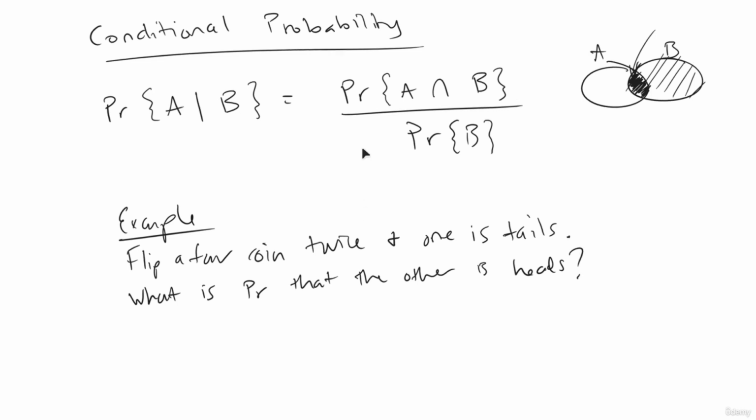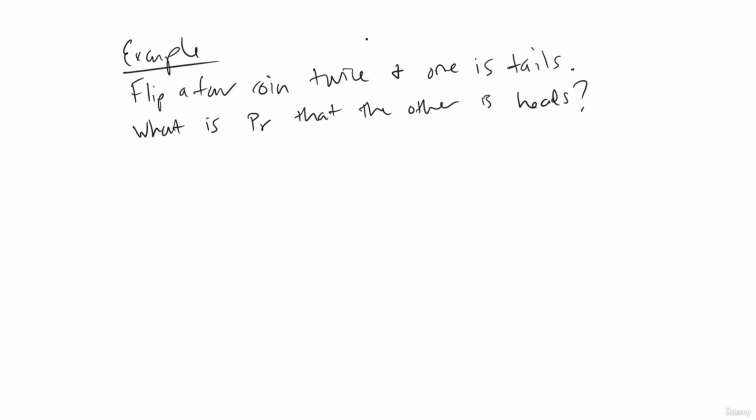And so these 2 events can be defined as such. They can be defined as event A. A is just going to be the probability that a head occurred. And there's only a couple ways that that's going to be able to happen. We have head tails, we have tail heads, right? We have head and then head. In all of these, a head occurs. Tail tails does not count. So this is like one head.